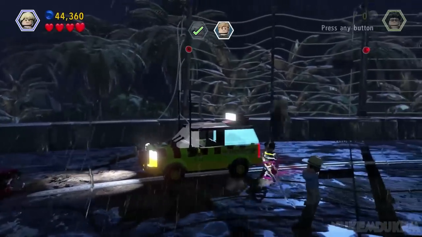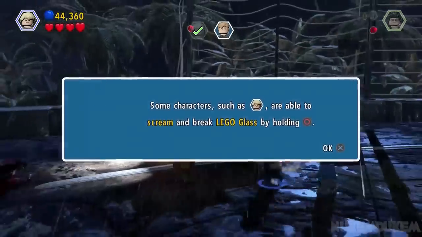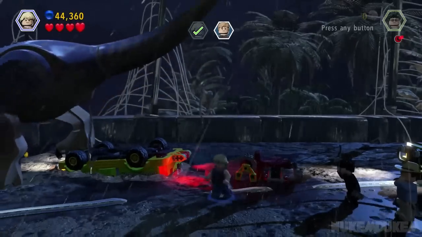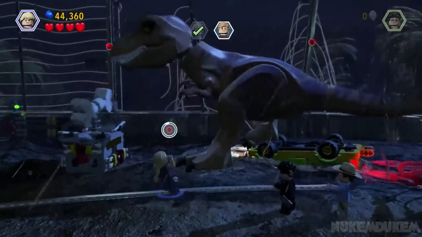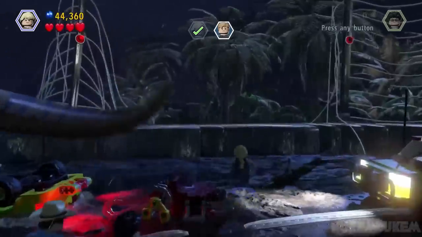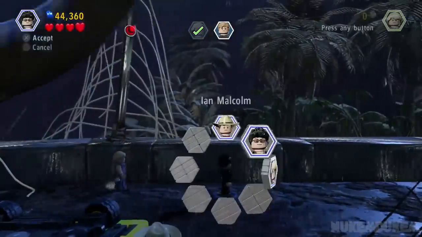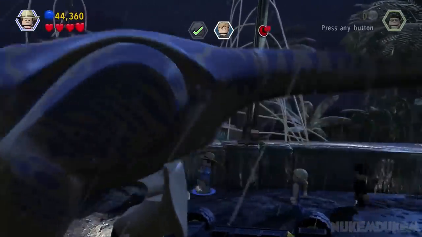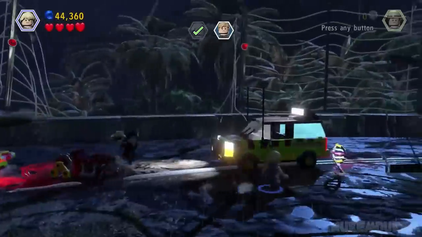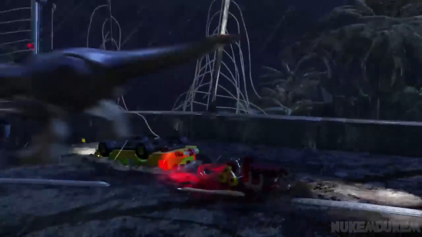Alright, Mr. DNA, I'm kinda... Okay, characters are able to scream or break Lego glass by holding O. Okay. Let's see. Okay, he didn't like that. Pretty sure the boy was down here, wasn't he? Maybe, oh, break this glass right here. There we go.